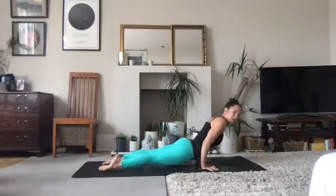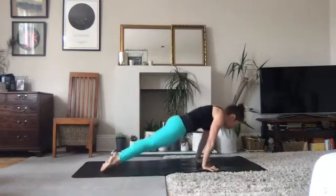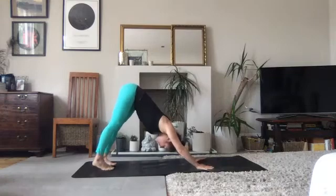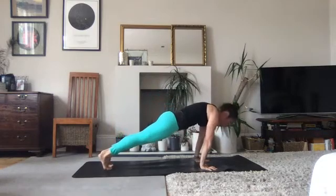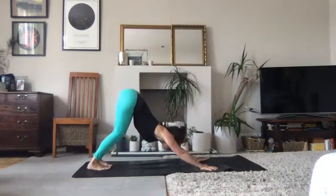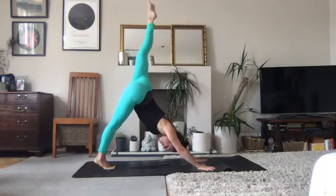Inhale for cobra or upward facing dog. Exhale into downward facing dog. Pause here, or with your inhale, lift onto your toes, chin to chest, roll out into plank. Exhale, and we unite in down dog. Inhale, left leg to the sky, spread your toes.